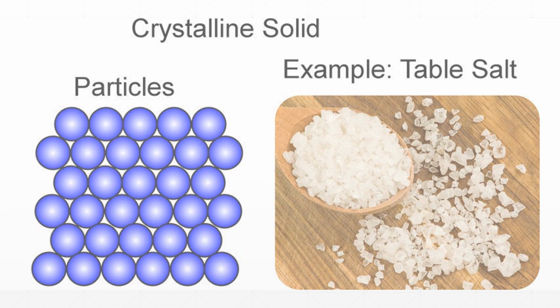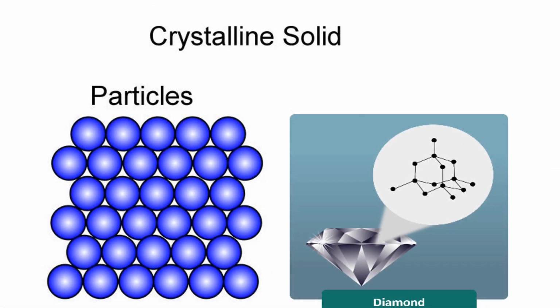Apart from that, the diamond is a clear and a bit complex example of a crystalline solid. If you take a look at the structure of the diamond, it is a bit like this. If we join the dots, it will be like the diamond. But if you see its structure, it is a repeating structure in 3 dimensions. So crystalline solids exist in all dimensions as well as have a repeating structure.